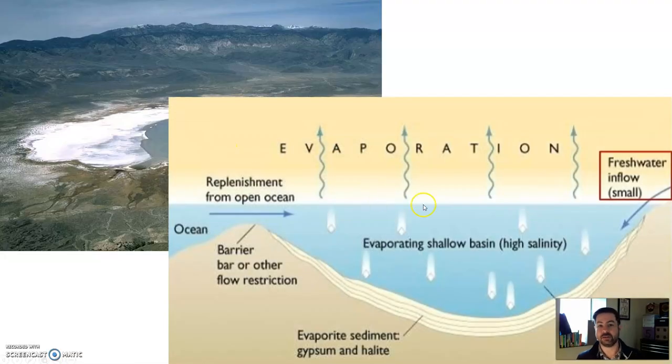So whether it's a shallow lake or a shallow area of the ocean that's maybe cut off a little bit by some sort of barrier, maybe at high tide water comes in, or during a storm water gets pushed into these areas, but as the ocean recedes it gets cut off, so you have this shallow basin, very salty water. It evaporates away, the salt settles out, salt, gypsum, or whatever type of minerals are there.